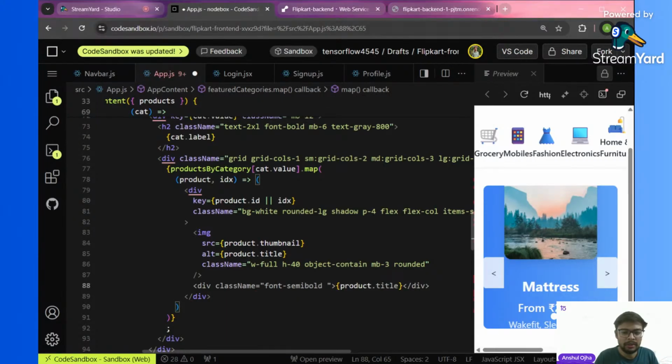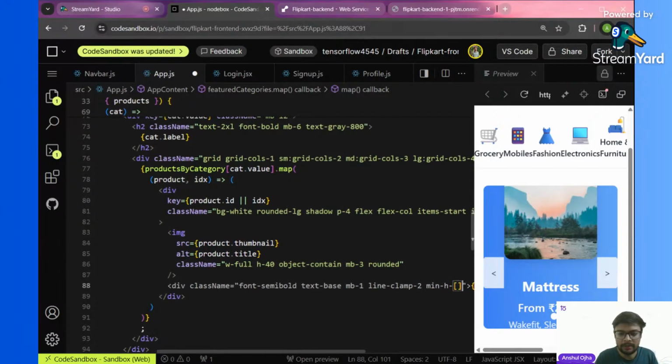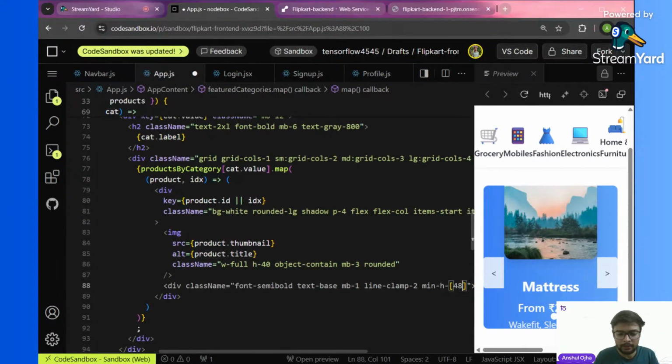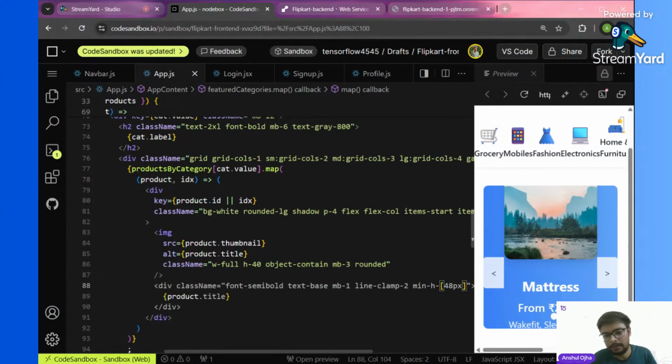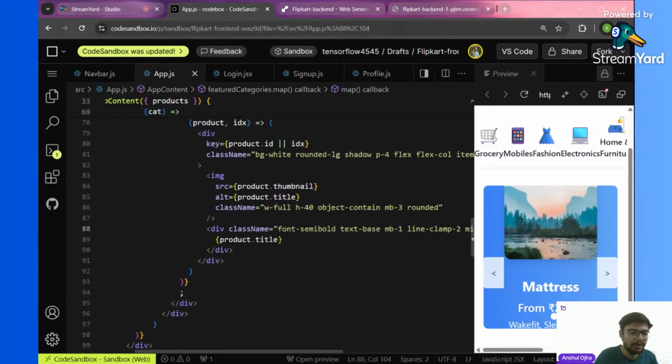So className will be semi-bold for the font, text base, and margin bottom of 1. We have line clamp. If you want, you can add that, or else you can leave it. We'll keep a line clamp of 1, and a minimum height because we have defined a div. So we'll define a minimum height of 48 pixels. So this is my product title.